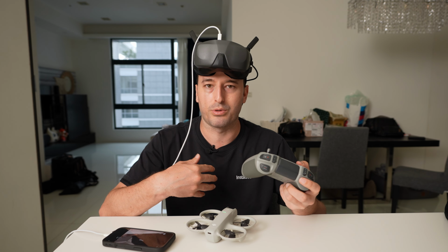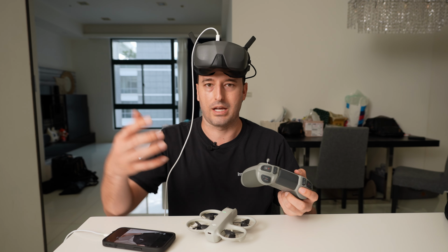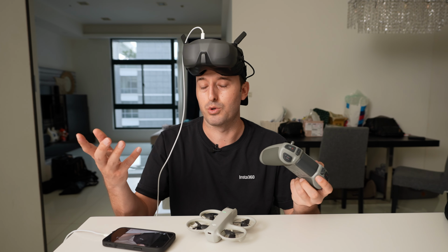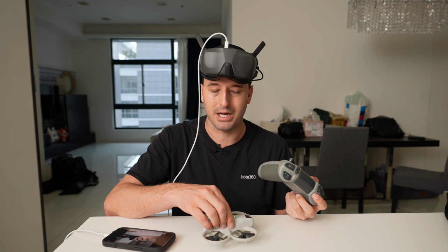For me, this really improved my landings, and it also made it so I was able to catch the drone as it falls out of the sky. So I fly it back to myself, I'm able to kill the motor and catch it right there on the spot. It's kind of a cool trick, but for me, the main reason why I'm doing this is because I want to improve my spot landings.